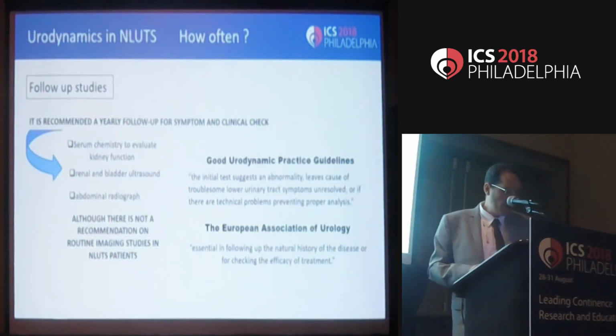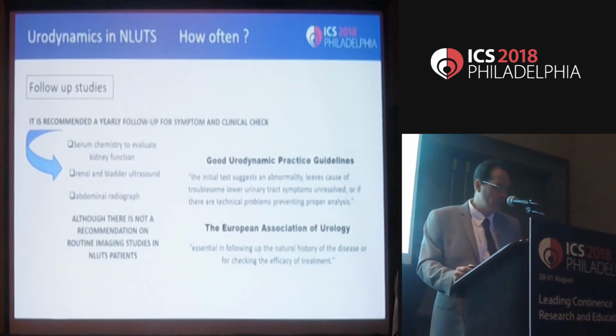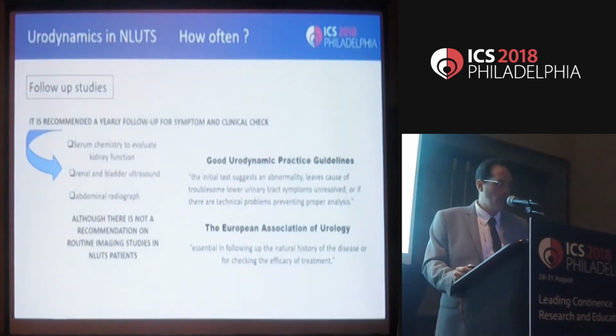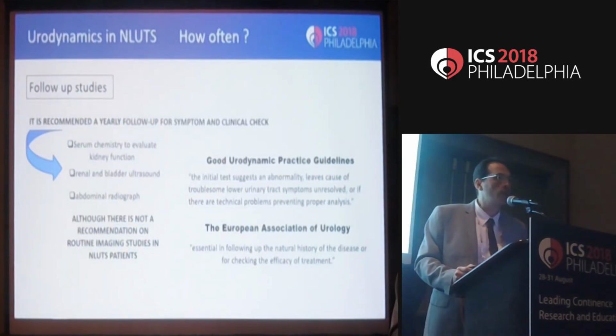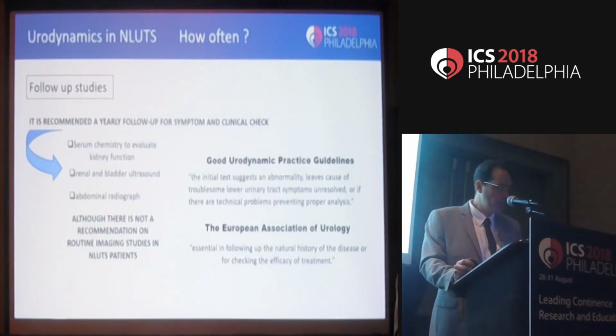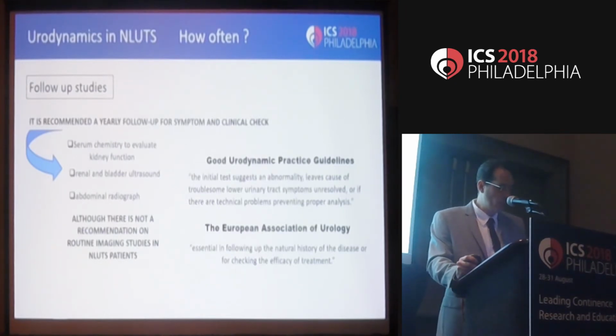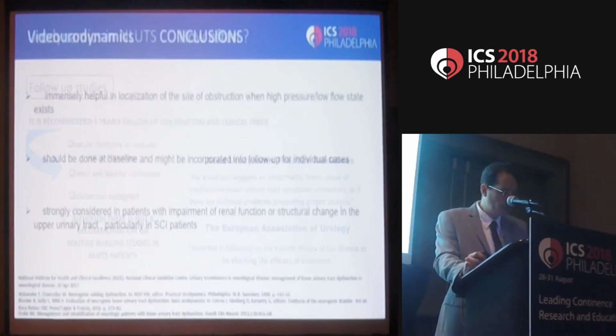So how to follow up the patients: it is not always needed to perform video urodynamics, as in children every year, but in adults maybe it's recommended to go with serum chemistry to evaluate kidney function, renal and bladder ultrasound, and abdominal radiograph, although there is no recommendation for routine imaging studies in these patients.